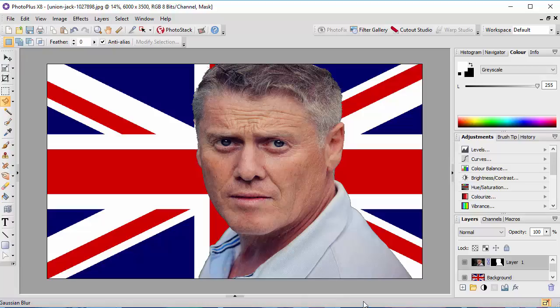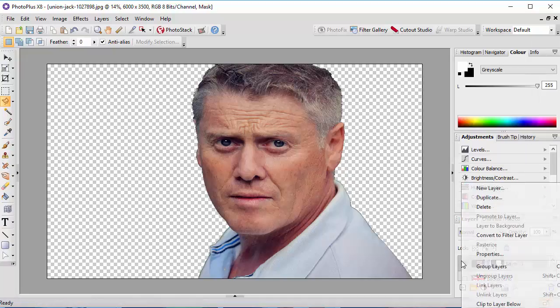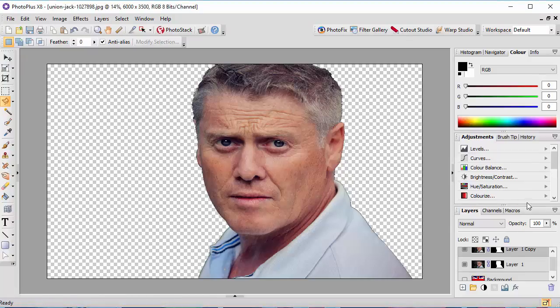So now what I want to do is, if I turn off this bottom layer by just clicking on the little square next to the icon, as you can see, that gentleman is now cut out. Let me just come back up slightly here. Now this layer here, I'm going to right click that. Let me right click over here so hopefully the menu comes on screen better. Yeah, that's it. Right click that and come up to duplicate, and then just click OK. So now I have two versions of that layer and the layer mask.